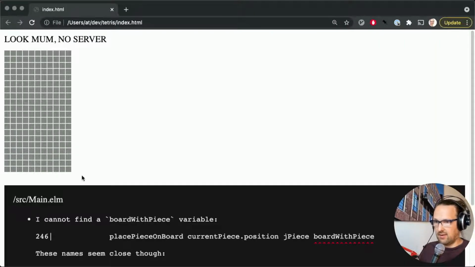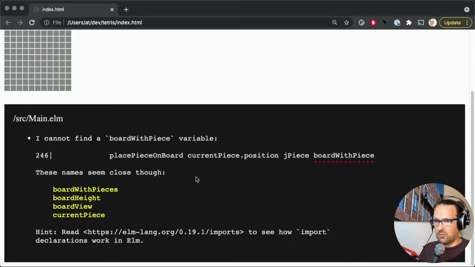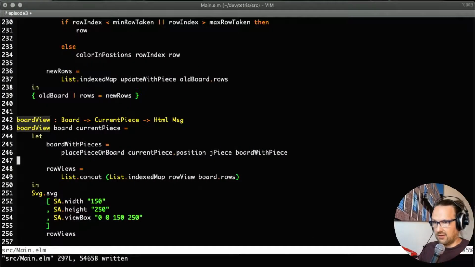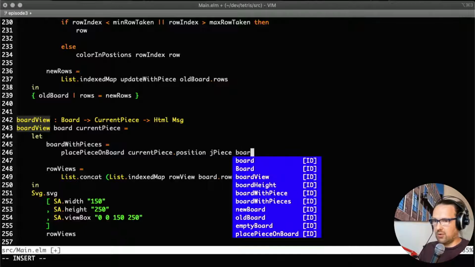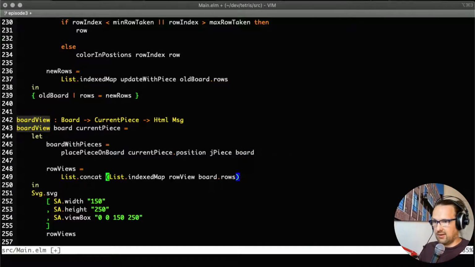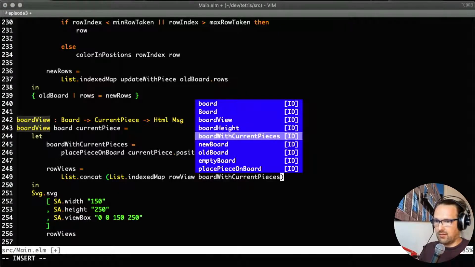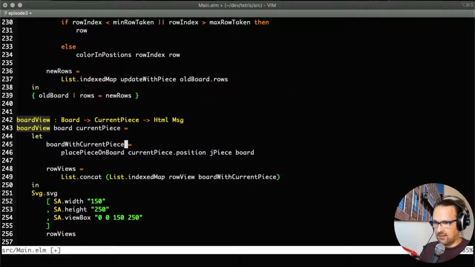And there's an error. Board with pieces not defined. That is correct. It's just board. And also, of course, let's call this board with current piece to be extra specific.